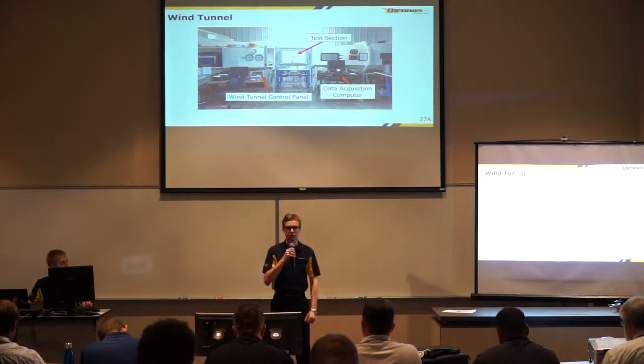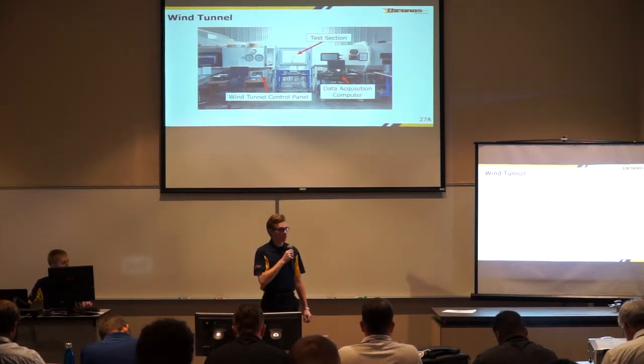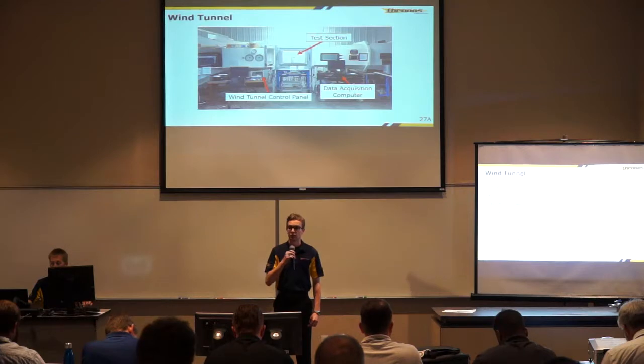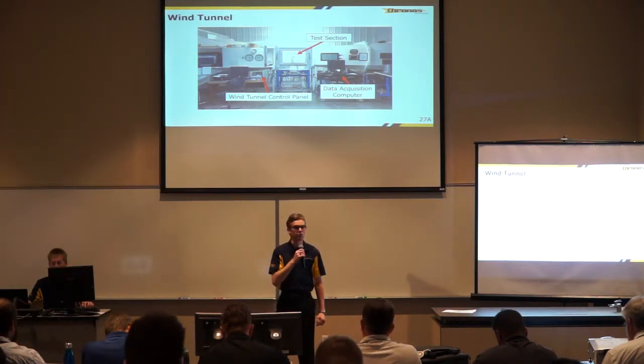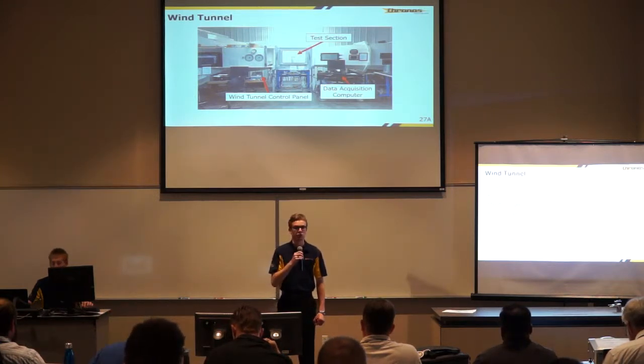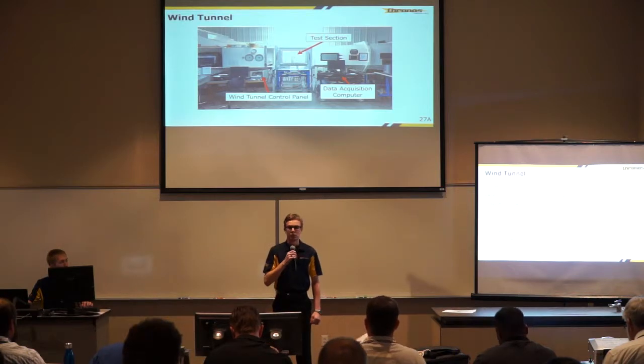On the secondary screen, you will see that this is a closed circuit wind tunnel used for testing. In addition, the test section is removable, with a series of black lights to aid in tuft visualization. The test section is also 32 inches by 45 inches wide. The maximum speed of the wind tunnel is 230 feet per second, with a pyramidal balance allowing for changes in angle of attack as well as sideslip angle. The pyramidal balance is operated by a data acquisition computer.